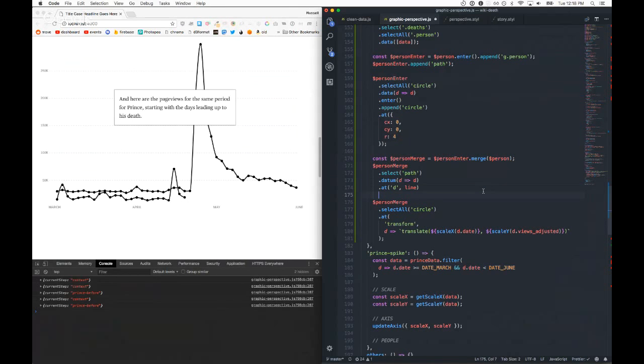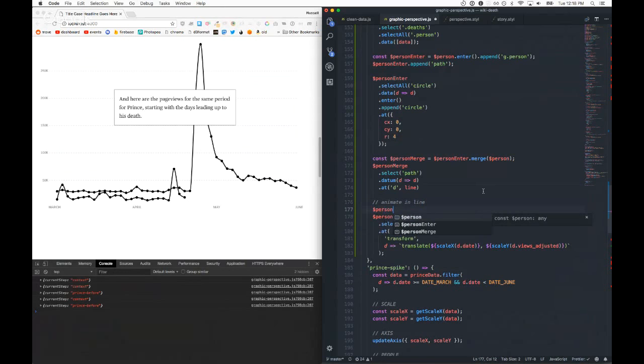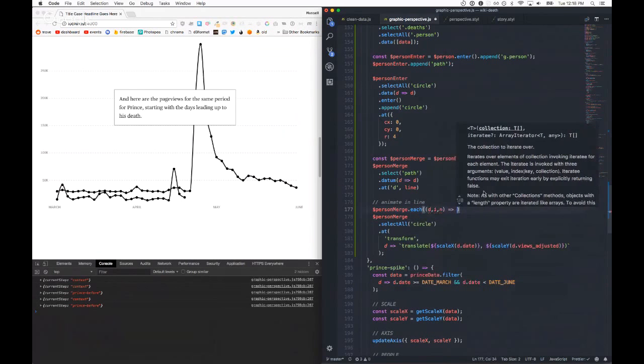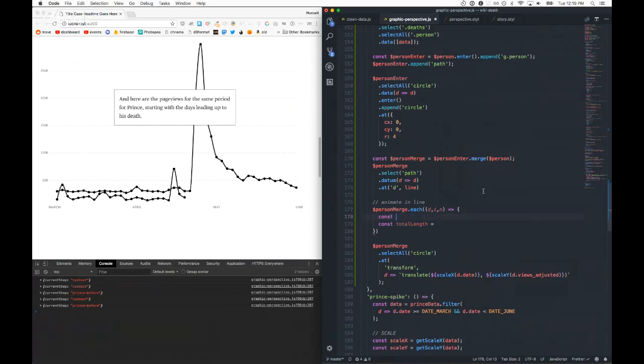So let's say person merge dot each, and we want to grab the length of the line. So const equals, so let's grab this person. Select this. Sorry, because we're using an arrow function, there's no this context.